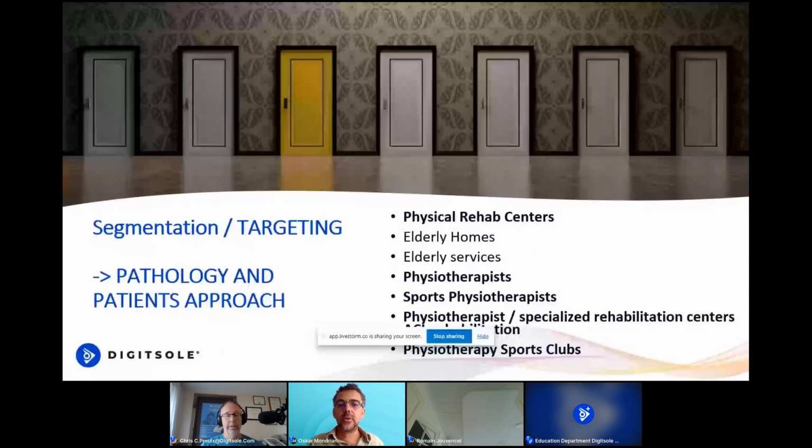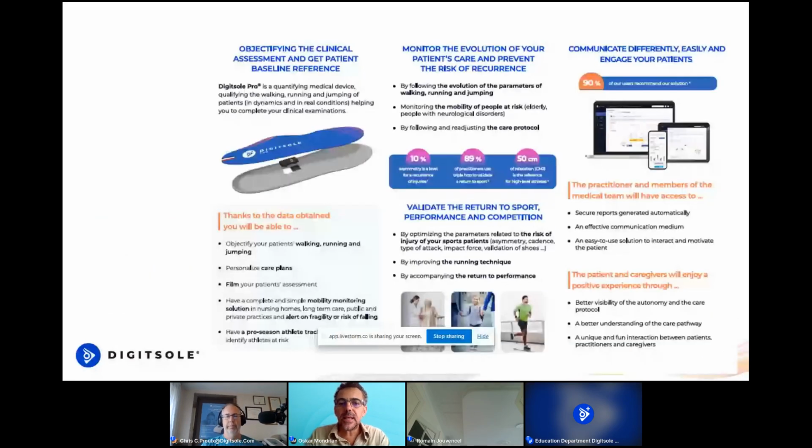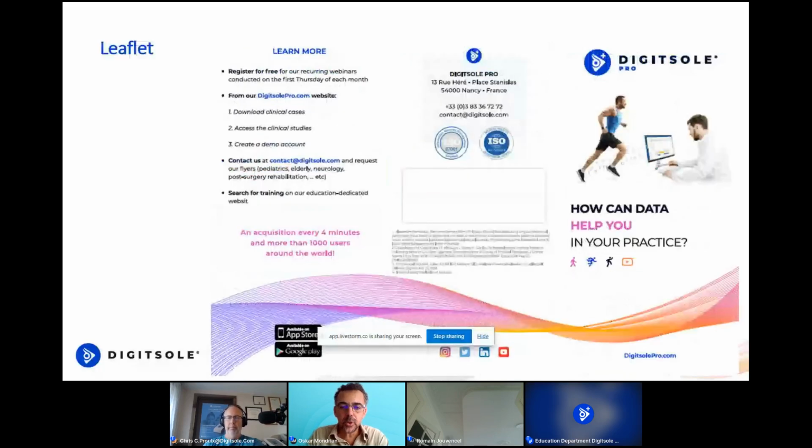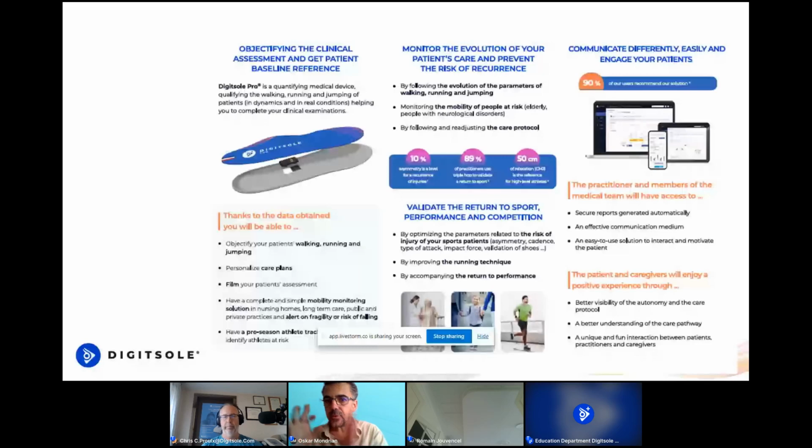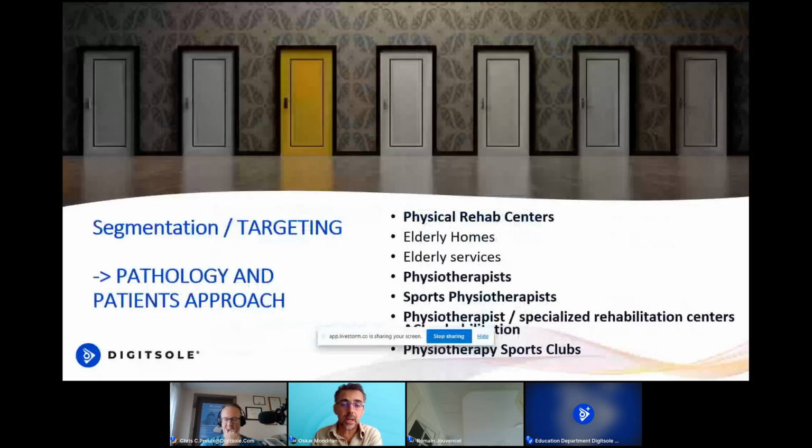So again, this is a continuation and segmenting process, and I think Oscar might want to say something. Yeah, I just want to mention regarding the flyers and the leaflets that we already discussed in the monthly partner meeting, just a reminder that they exist in the distribution portal. So the distributors just have to go to the distribution portal, and you have it also in a version that you can change the text and do it in your own language. Yep. Excellent.